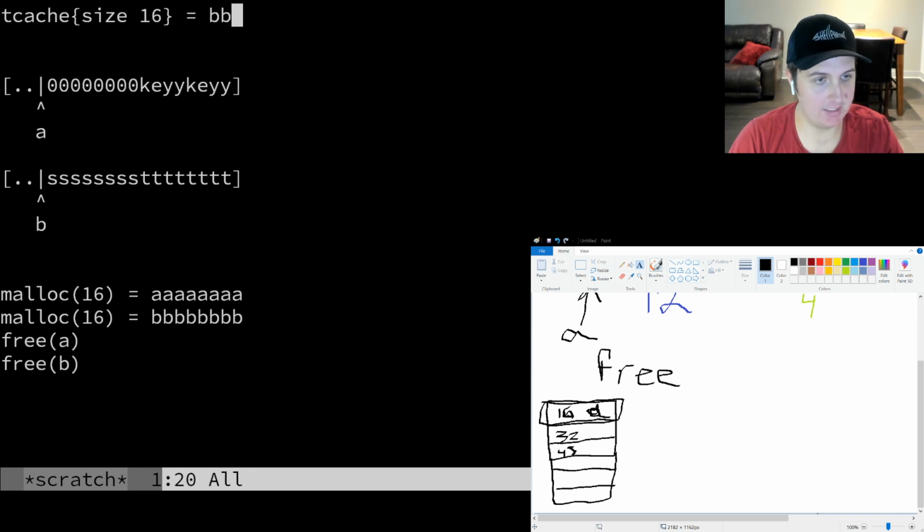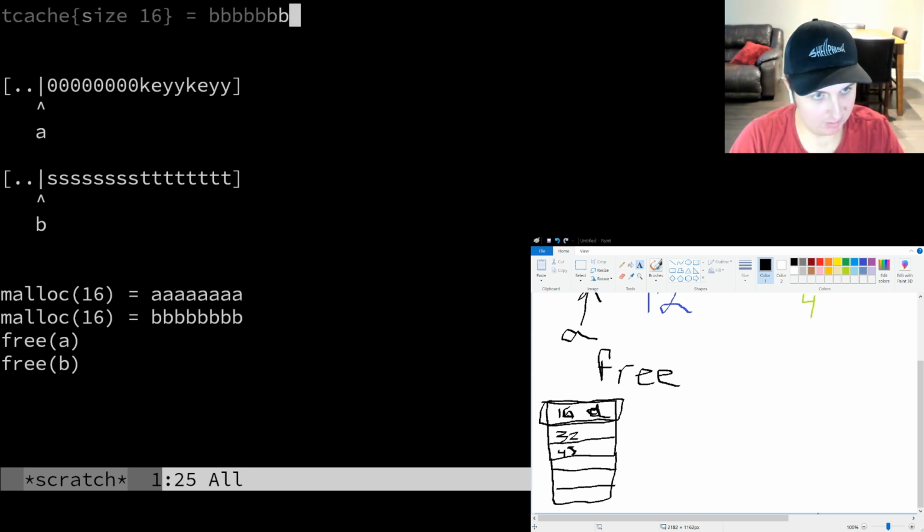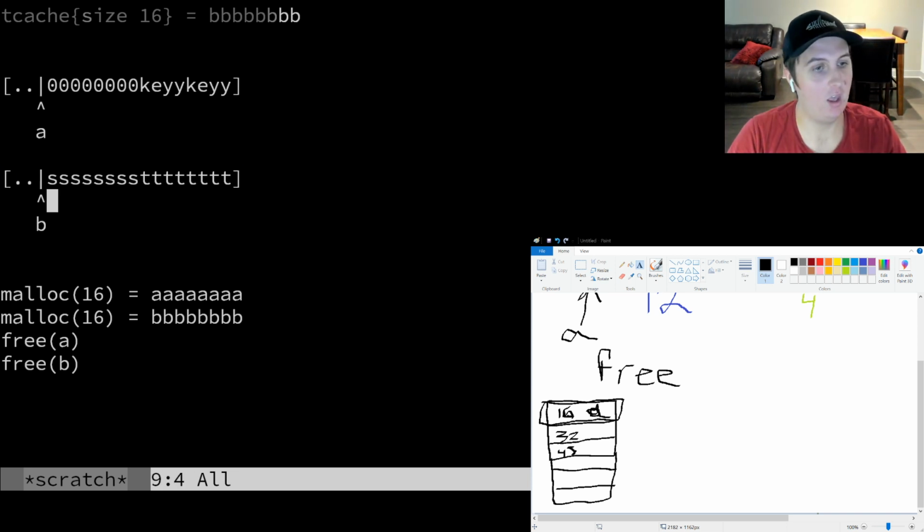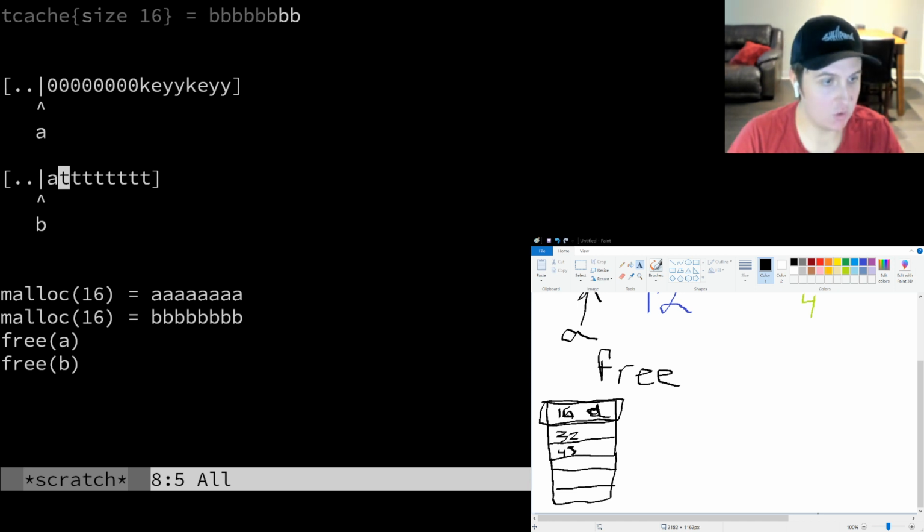And what gets placed here is the B's. The same thing happens next: these S's, instead of getting replaced with zeros, get what was there before, the A's. So A's go here.